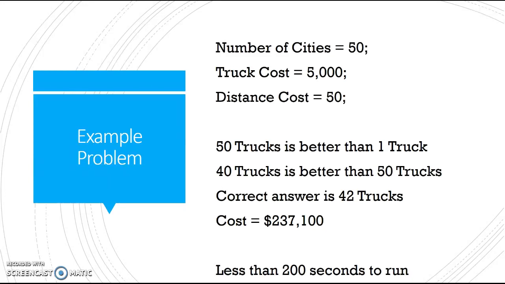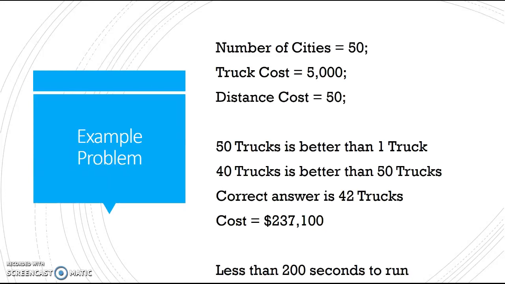And we run the TSP for each of the 40 trucks in that loop and find the total cost for that, and it ends up being better than the 50 trucks. So 40 is our current best, and then it's going to increment up and down by 5. So it'll go to 45, then 35, then it'll increment by 2, so 40 is still our best, so it'll go up to 42, try 38.